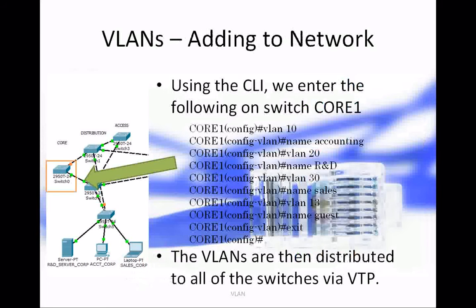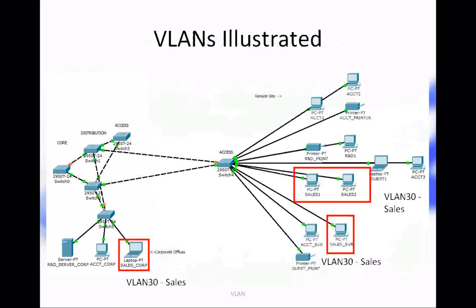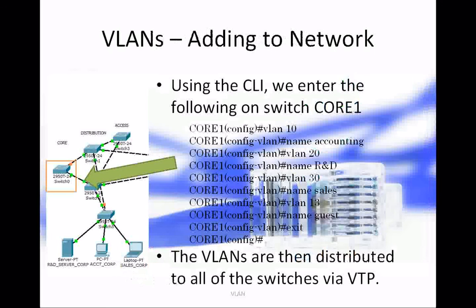To begin, we need to add a VLAN to our switching network. So how do we add a VLAN to the network? Through the command line interface on the switch, of course. If it's set up properly, you can even make it where you only need to add a VLAN to one switch, and the rest learn about the VLAN changes from that switch. In my topology, switch 0 will be the VTP server, and all other devices are VTP clients.